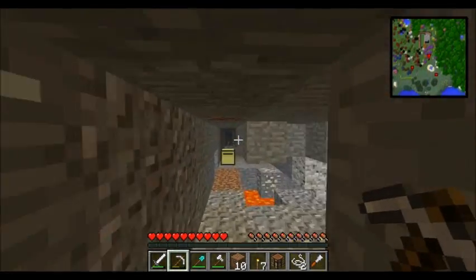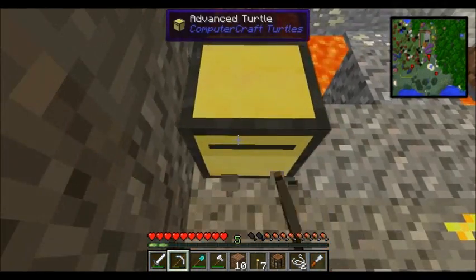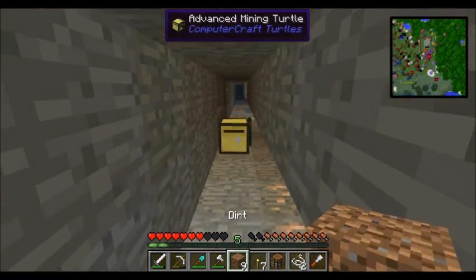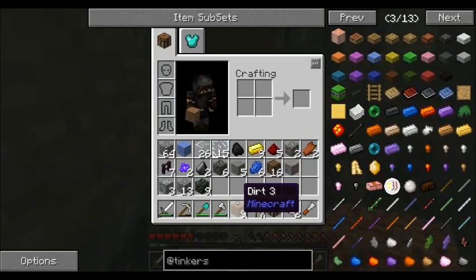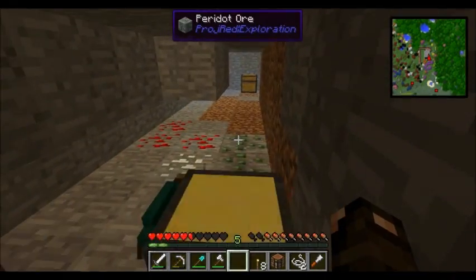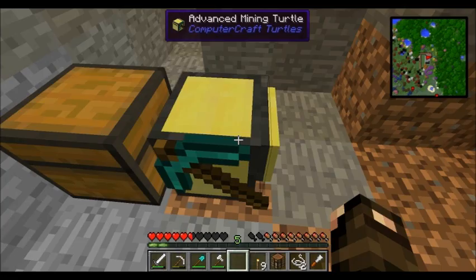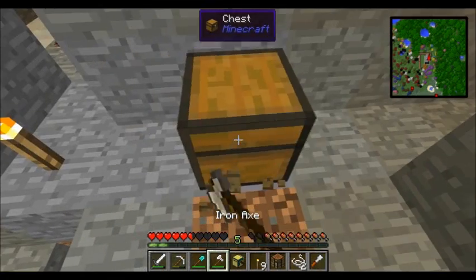Alright, we are back. And this turtle. Bad turtle. He's doing his own thing right now. Ow! You're being a real bad turtle. Bad. Ah! What the? You're so stupid. Stop moving. Alright, stop. Idiot. Alright, let's get all this.